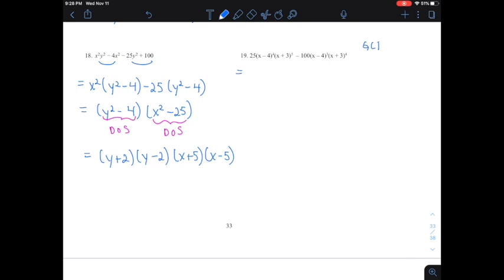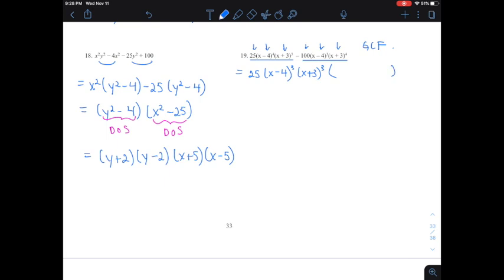All right, and here we can GCF. Okay, so what is the GCF here? We have two terms. Okay, so I'm going to look at the numbers first so I can see the GCF between 25 and 100 is 25. The GCF between x minus 4 to the power of 4 and x minus 4 to the power of 3 is x minus 4 to the power of 3. And then lastly, I've got x plus 3 to the power of 3.